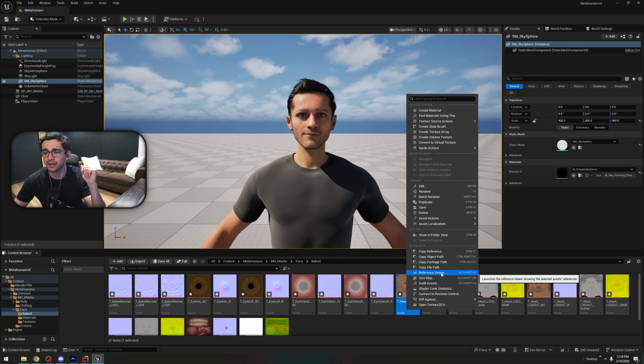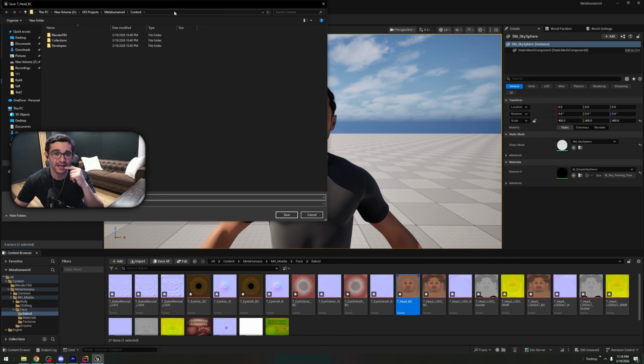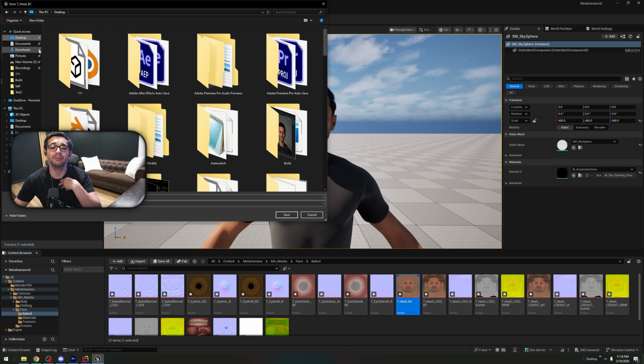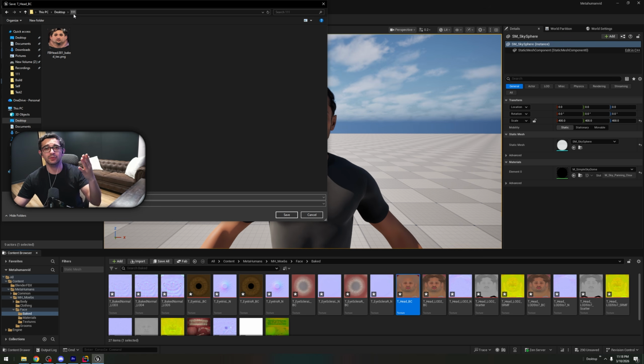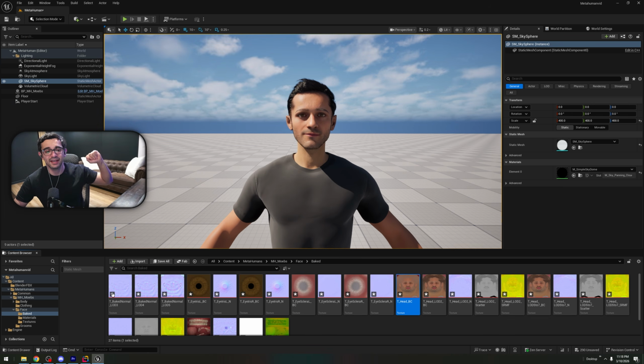Right click that for me and go up to where it says Asset Actions and click Export under Asset Actions. It's going to ask you, where do you want to put this at? For me, I'm going to put it under the folder we've been using this whole time, 111. As you can see, there's something already in here that is a texture file. That right there is the one we made in Blender and exported at the beginning of this video. So I'm going to simply save this one next to that.